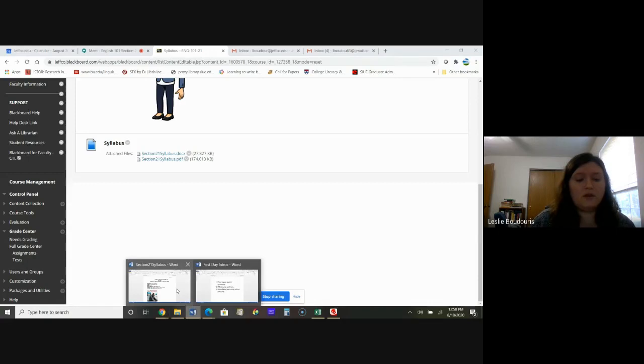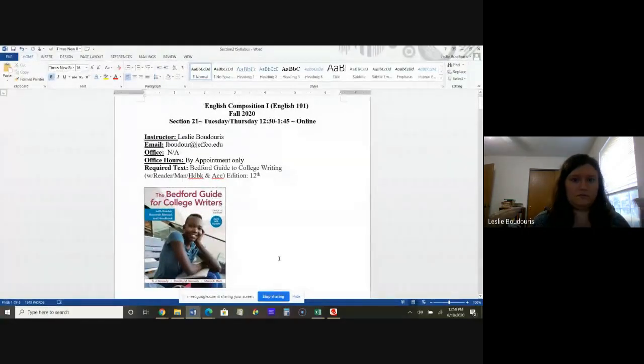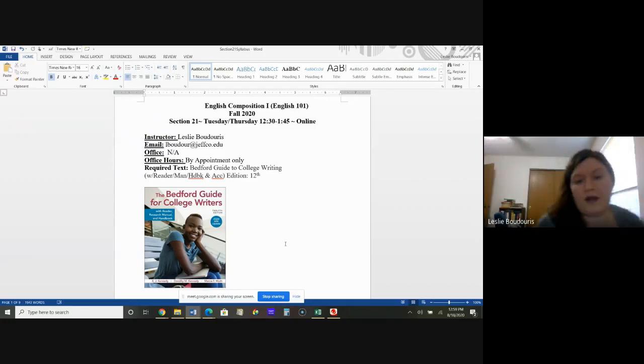So the syllabus here, I've made it larger so we can see it on our screens, but it is a little bit smaller when you download it from Blackboard. The other difference is I've added a picture of the textbook cover so I don't have to show it on the screen, and it looked really awkward. I just copied and pasted the picture here so you know what it looks like and know if you have the correct one.